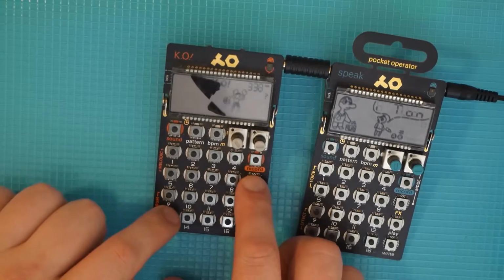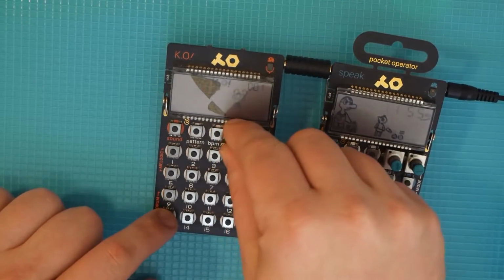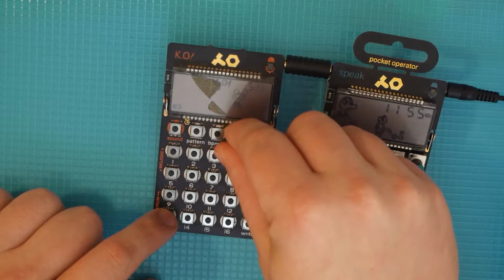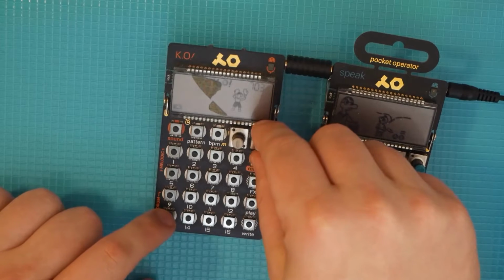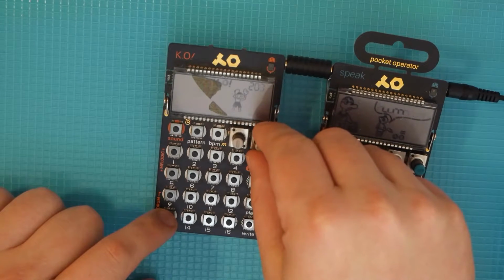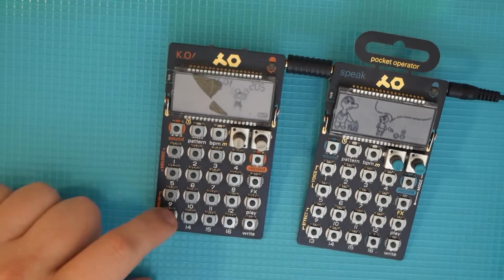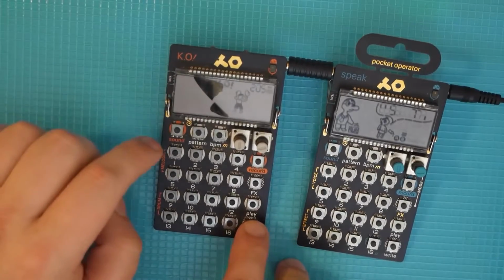So we can actually kind of trim these up here. So let's... That's really good. We're going to put this in.